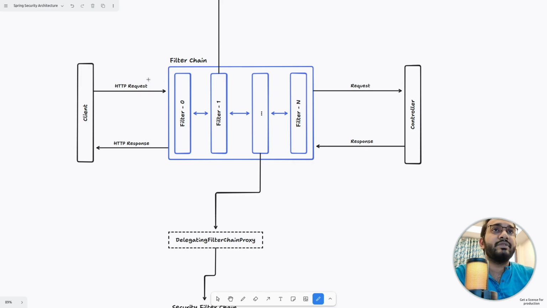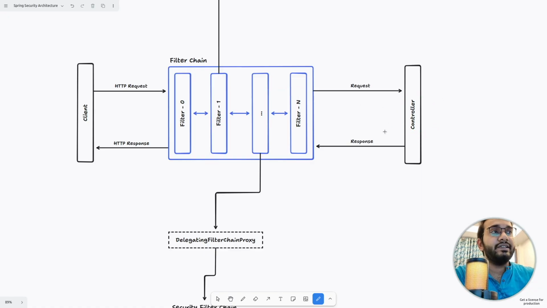Now we have the incoming request. This request does not directly reach the controller. What is a controller? The controller is the logic that we write in order to serve the request, in order to provide any service. This HTTP request has to pass through all these filters and then it will finally reach the controller.